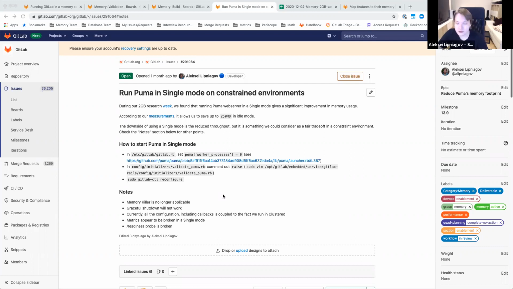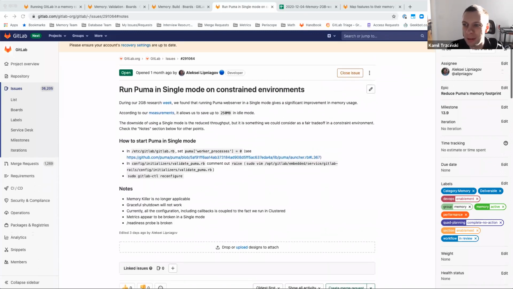Yeah. And following this logic, did we decide how we'll run it for the customer? Will we provide some instruction or will we do some... Okay, I think my perception is, if we have to run Puma single mode, it's about running Puma single mode. We may have some drawbacks of running that, we may document that, but the idea is we have to run that. If metrics are broken, we have an issue for fixing metrics and figuring out when we want to fix them. But then my question is, can we run Puma single mode today for the 2 gig, if you would have to document the caveats associated with that? Yeah.